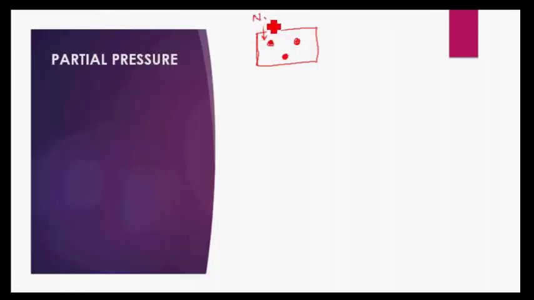But what if, instead of just having one gas, we have more than one gas? Say I also have oxygen over here. Now when I ask you what is the pressure inside the container, what does that term mean? Am I talking about pressure due to nitrogen molecules, pressure due to oxygen molecules, or the total pressure inside the container? We can't say, right? So to differentiate that, we use the term partial pressure, as in I'm not talking about the pressure in its entirety, I'm just talking about a part of the pressure. Let's say I'm just talking about the pressure which is exerted because of the presence of oxygen molecules. Hence partial pressure is nothing but the pressure exerted by an individual gas inside a given container.